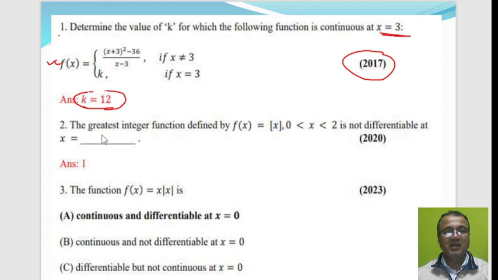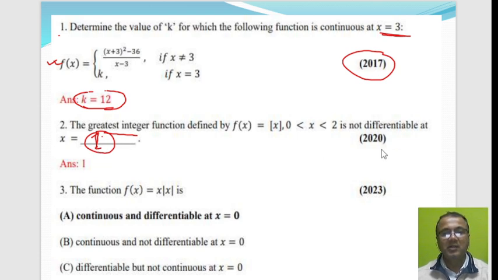See, there was also a question with the definition of the greatest integer function. The greatest integer function is continuous at the integral point. It is continuous at integral points. So here it is asked, the function is not differentiable at which point. So it is not continuous there, that means it is not differentiable. So you have to check the integral points only. You have to check between 0 and 2. At which point will it be not differentiable? The integers between 0 and 2 is 1 only. So at 1 the function is not differentiable.